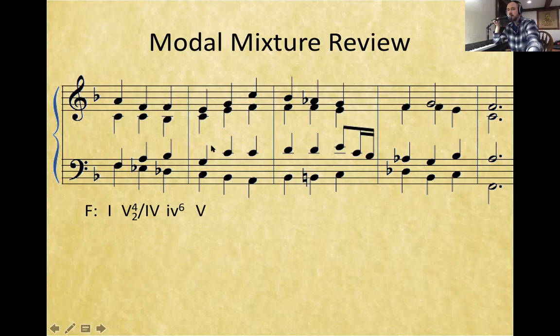So we get to 5. Then on beat 2 of measure 2, we're still on a 5 chord, C, E, G, B flat in the bass. But instead of being root position, it's a 5-4-2. And that leads us to 1, just going quickly through the parts that don't involve any of the action. Then, or 1-6, I should say. Then we get to a 4 chord.